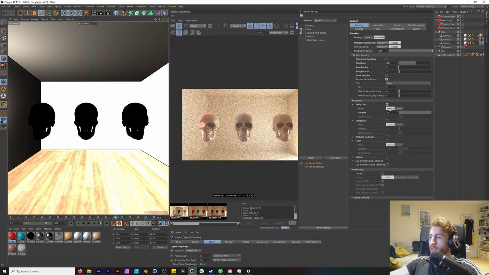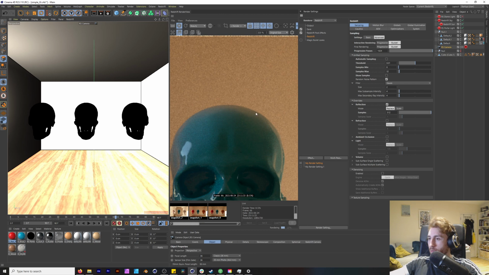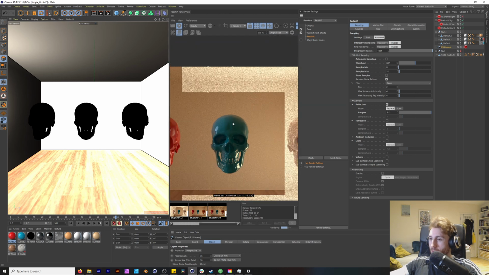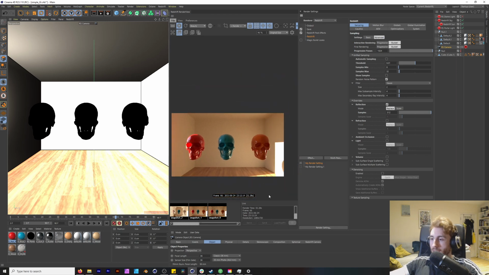So okay, we're going to leave our reflection at 512 just because we're fixing a lot of those samples along the highlights of our skulls. Now we're still getting an awful lot of noise in the background. Let's just take a snapshot of this once it finishes rendering. Well, that's still quite fast, 32 seconds. We can deal with that.